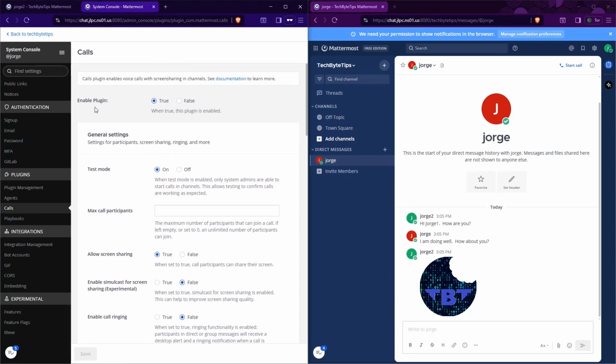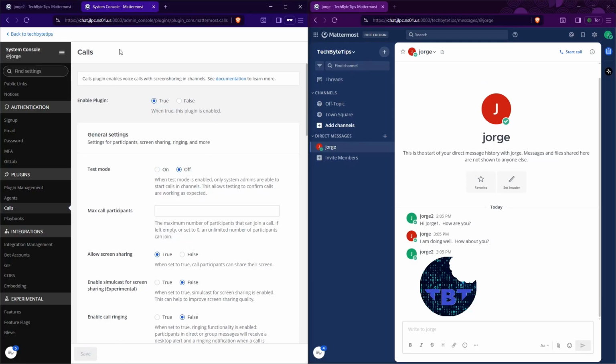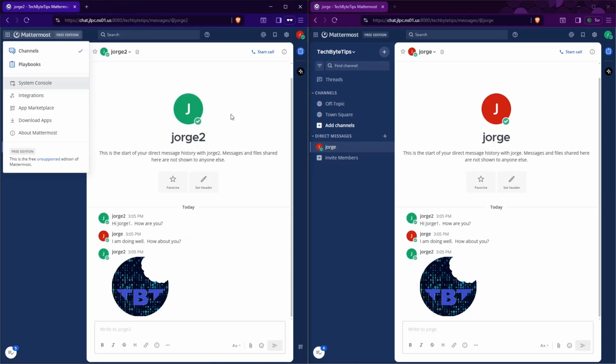It says the plugin is enabled, but since we're in test mode, only administrators can start calls in channels. So in order to allow other people to start a call, you need to turn the test mode off and save this. Then another user that is not an administrator can start a call.